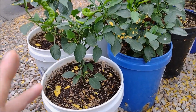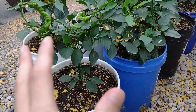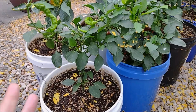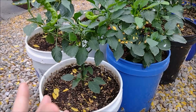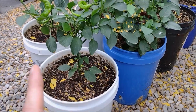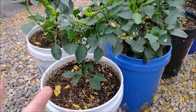This one right here, we had a good pod and we just kind of let it go, and so we got some other pods that kind of started, but we could have done a lot better with this plant. None of our grows are indicative of what you can do. If you were to grow this in a 5-gallon bucket yourself, you could quite possibly do better with it. We like growing in containers because we can also move them around, maybe not with tomatoes and bigger plants like that, but really love this pepper.